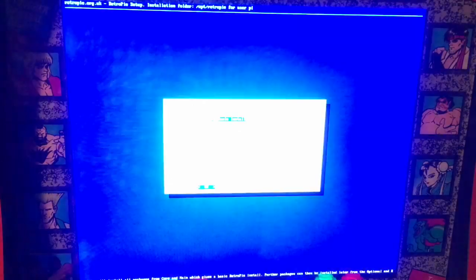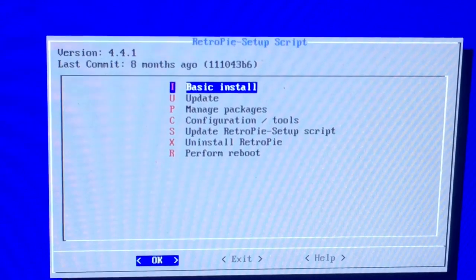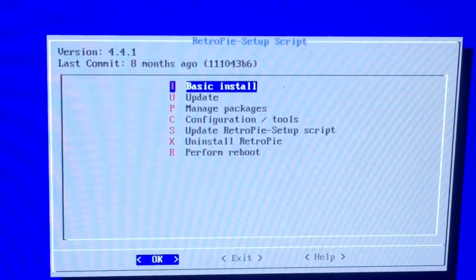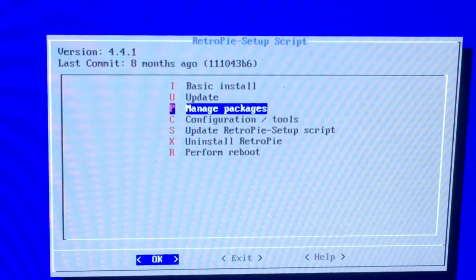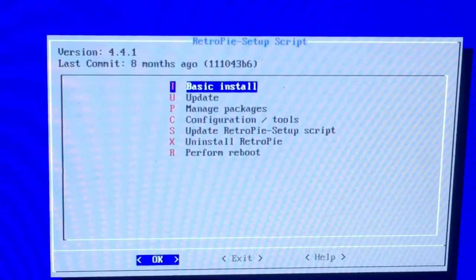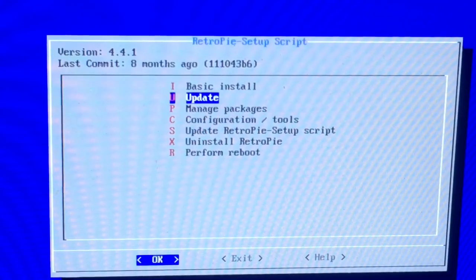And then the screen is going to change a little bit here, and this may get a little bit harder to see, but should be manageable. We're going to go down to Manage Packages. Now with this menu, it's always a little funky because my up and down joystick is actually backwards. When I go down, it goes up. When I go up, it goes down.